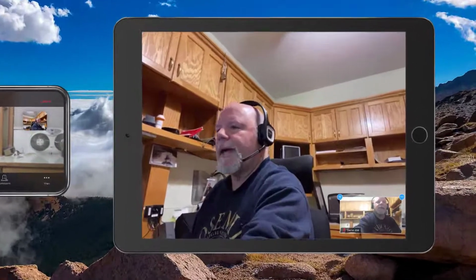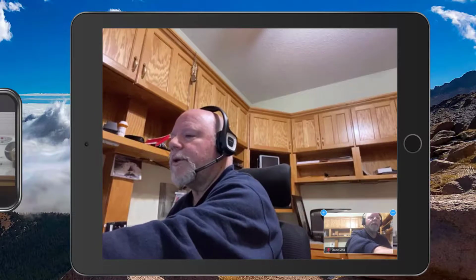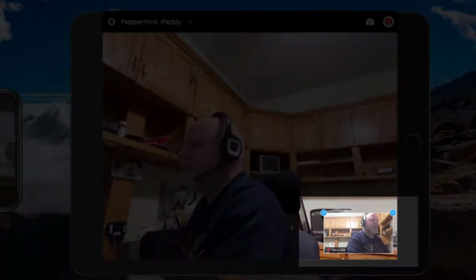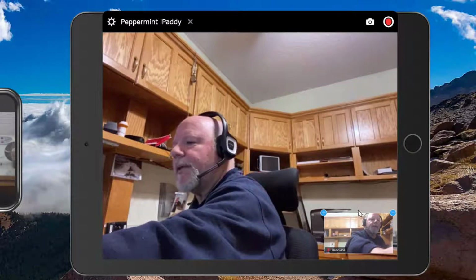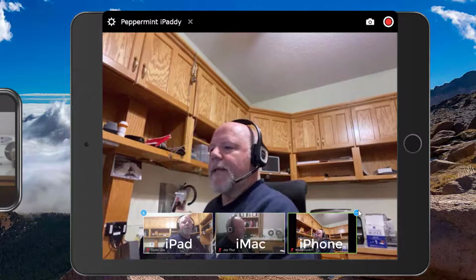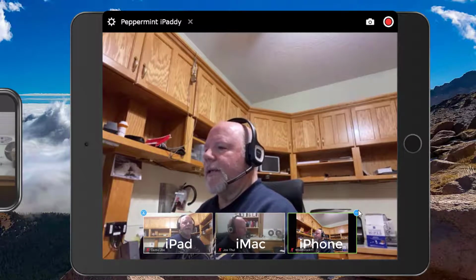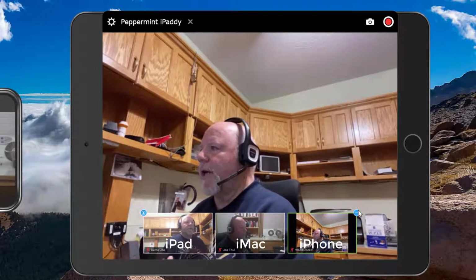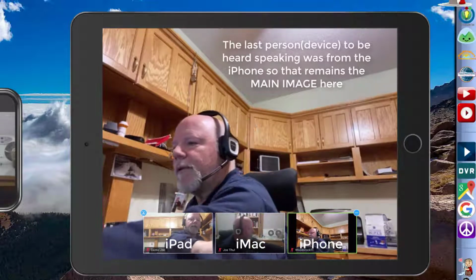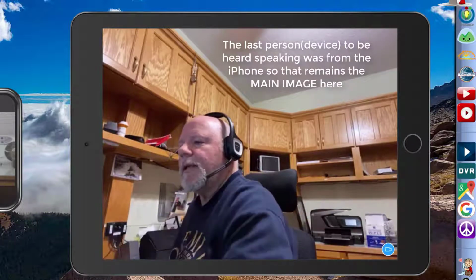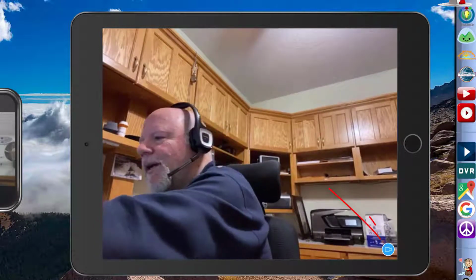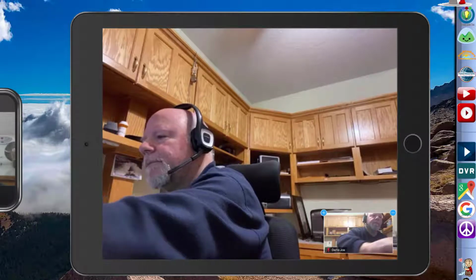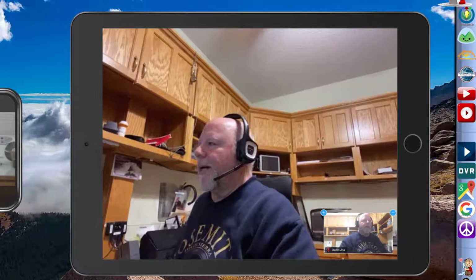So on the iPad, down in the corner here, you've got the little plus sign. Well, if I tap on that plus sign, it expands out and I see all three users, all 3 people that are on, including my iPad. Here again, if we go minus, let's just show you that. It makes them all go away, and now I'm just looking at the speaker. Now we can go back down here, tap this little button on the bottom there, and it brings back up that little window.